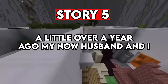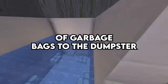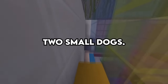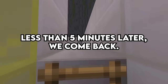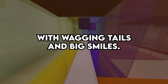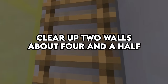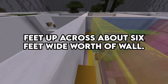I also got her a life jacket that she hates wearing. Story 5. A little over a year ago, my now-husband and I were prepping for a move and needed to take garbage bags to the dumpster in our apartment community. We patted each of our dogs — a 7-year-old mini schnauzer and a 16-year-old rat terrier, two small dogs, this is very important later on — on the head and headed out. Less than 5 minutes later we come back, both dogs meeting us at the door with wagging tails and big smiles. All seems perfect until we round the corner into the dining room.